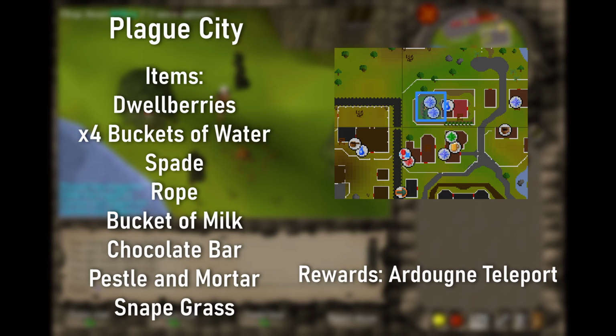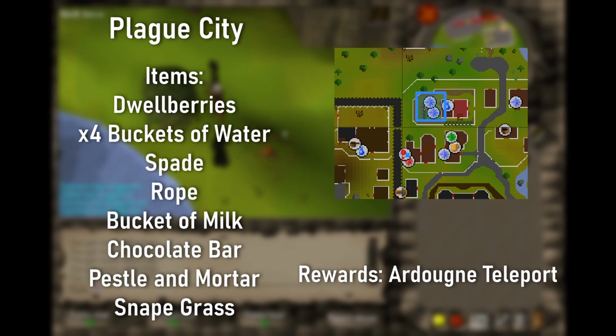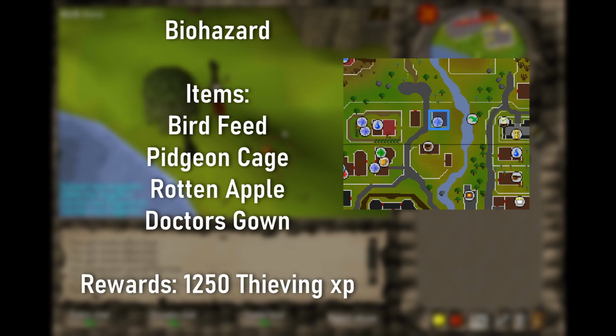Maybe you want to get those banked before you start coming into Ardy, but that's going to be nice to get the teleport unlocked. Straight after that, though, we're going to go into Biohazard, which is also in Ardy. And for this, you're going to need to pick up the bird feed and the pigeon cages. You're going to need to get the doctor's gown and a rotten apple, but I believe you can get all this sort of in the area when you're doing the quest.